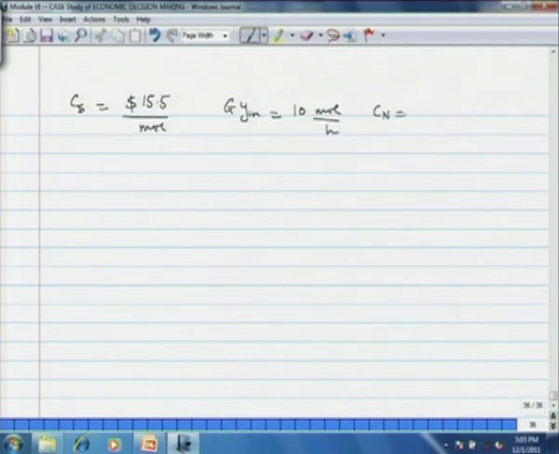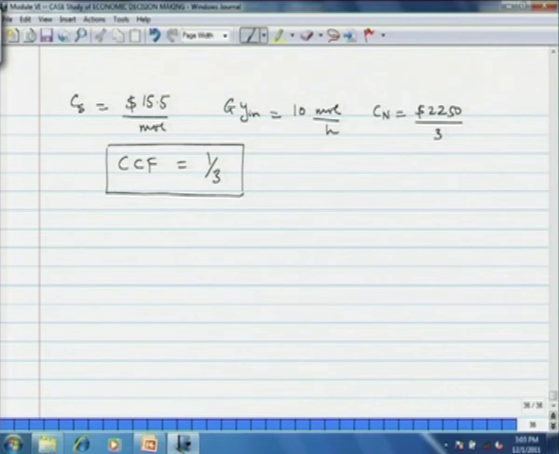The cost of plate is $2250 per plate, but annualized cost is this divided by 3. Now, why 3? Because we have considered capital charge factor as 1 by 3. Now, how is capital charge factor equal to 1 by 3? This derivation has already been covered in the module of project economics. So, I would request you to revise it. Okay. So, $2250 by 3 comes out to be something like $850 per year. So, this is the annualized cost of the plate.